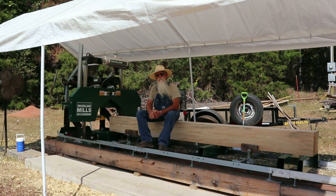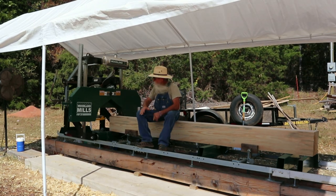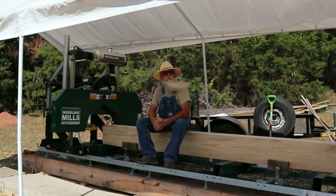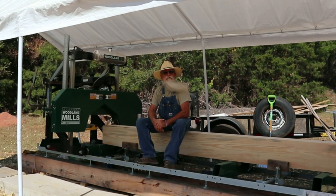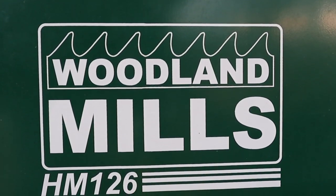I'm at the log yard, and in this video, I wanted to introduce the newest addition to my family. I've always wanted a bandsaw mill. Just before Christmas of 2021, I was able to get a Woodland Mills bandsaw mill.